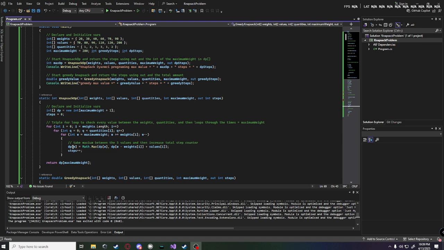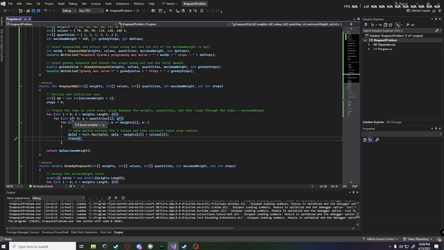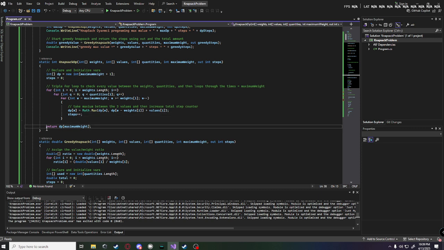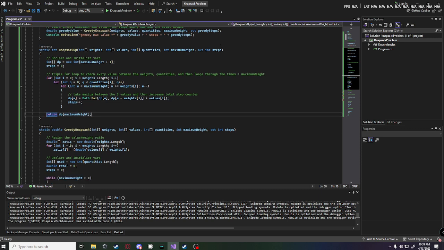In the first loop, it's going to have none in there, so it's just going to always take the max of this. And then the next one, it will go over and compare the value that was already stored, and then rewrite over it, and keep going like that until it ends. Increment the steps for how many times it does it. It's going to do it a bunch. And then return the final value that it is at the very end, so DP of 280.